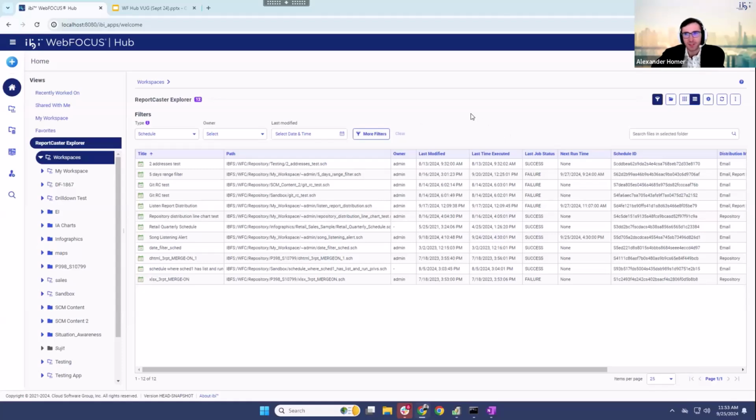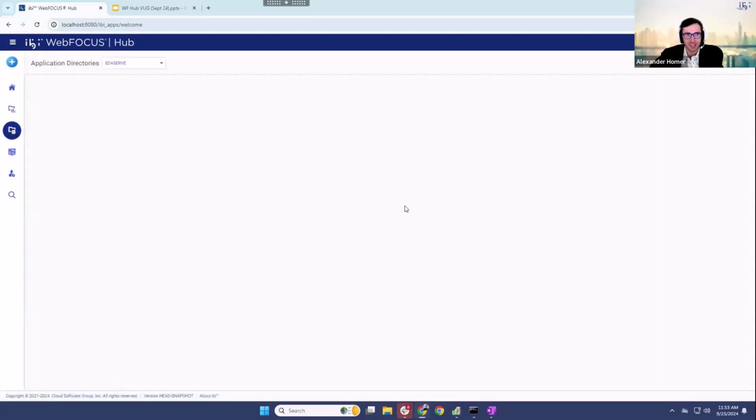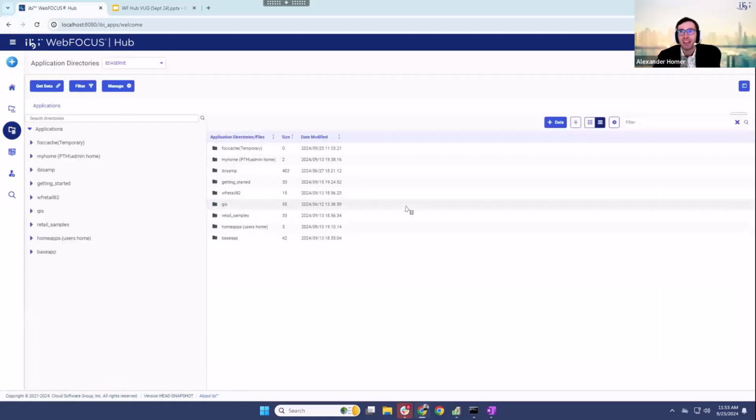So getting into the workflow, I talked about going from top to bottom, from the data source up through distributing and sharing your content. And your data sources are going to reside here in the application directories. This is one thing that I really like about the hub. In the past, if you're familiar with the previous home pages we had, you did have access to this stuff in the legacy homepage.